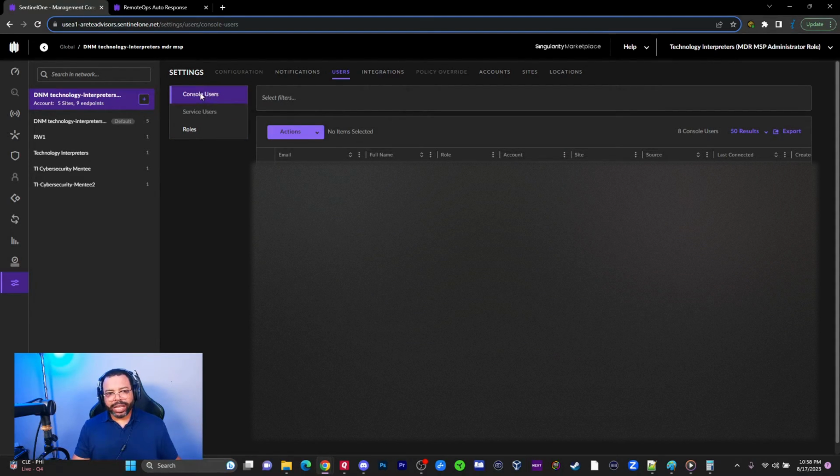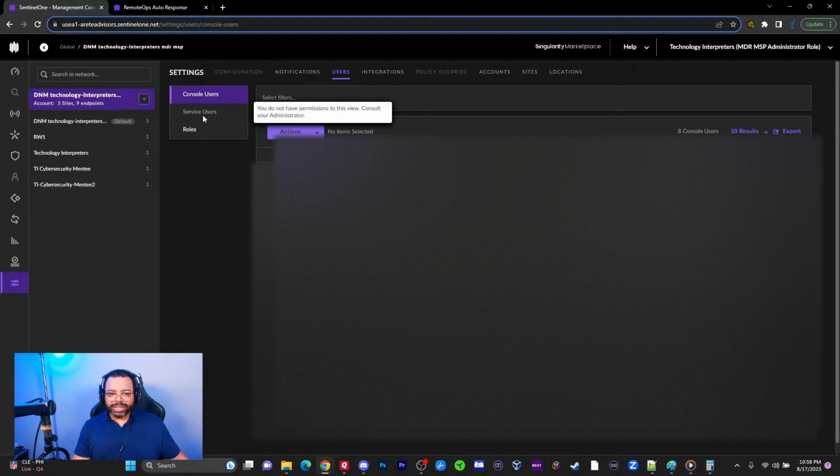If you create an API key with a regular user account, it actually expires every 30 days. You have to regenerate it. So it's forcing you to create service users because you can create these API keys for up to a year. But consider this a service account.